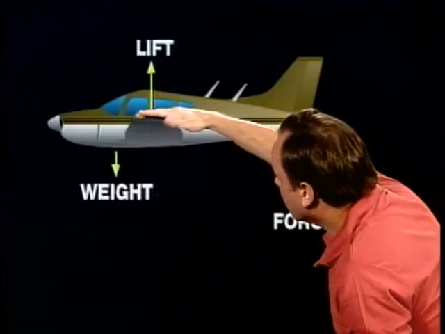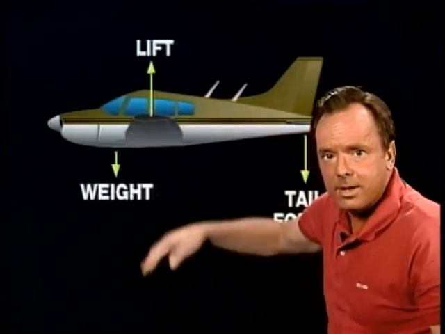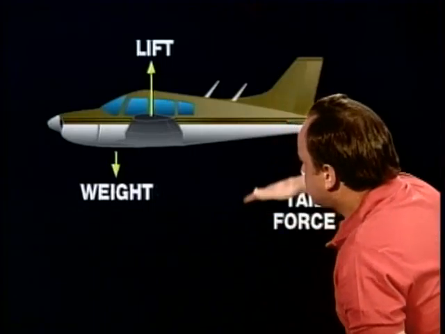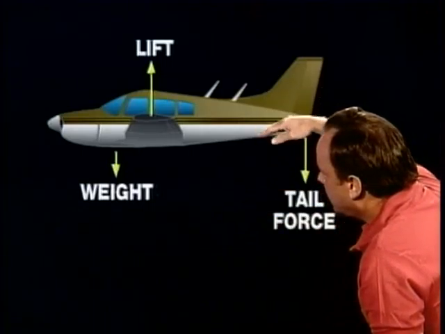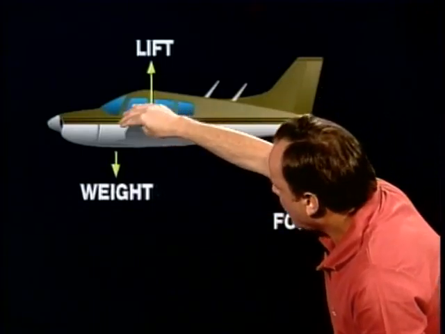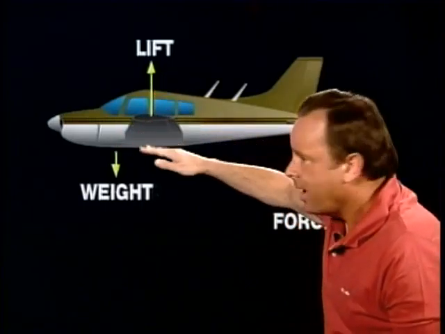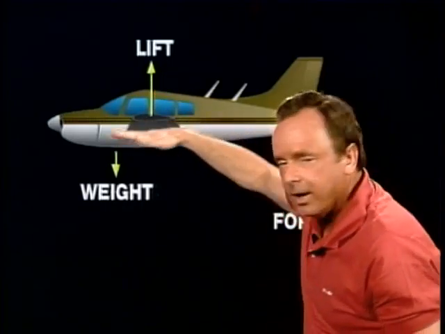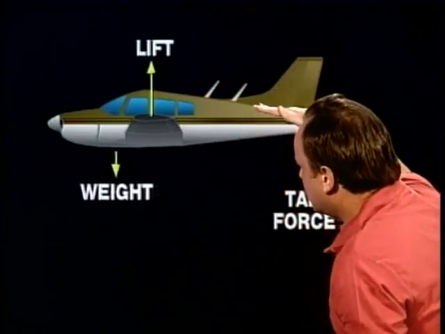Here you are flying along, and if you're flying at a speed that is just right for this airplane, this aerodynamic downforce on the tail exactly balances the weight being in front of the center of pressure, and therefore the airplane is flying along just in balanced condition like so.